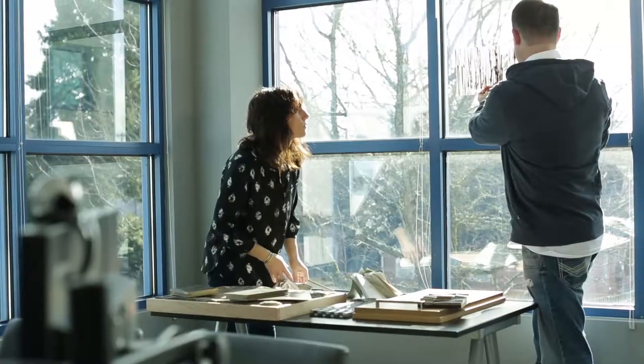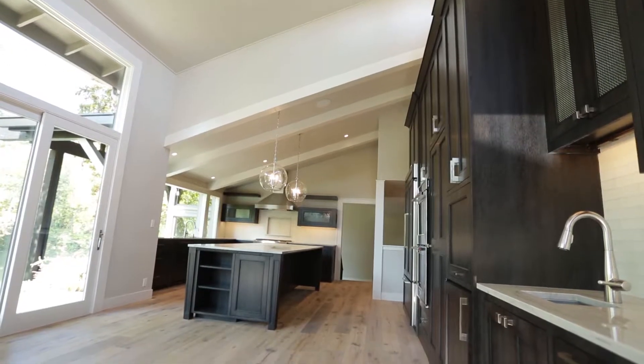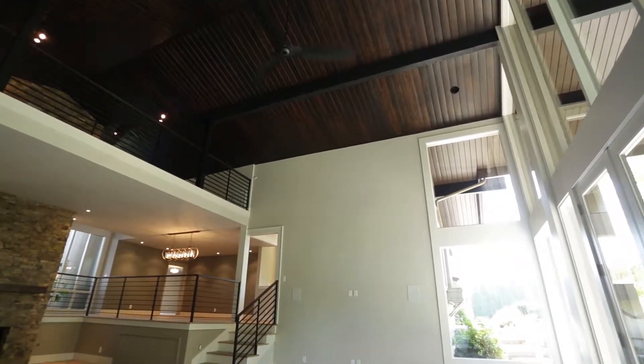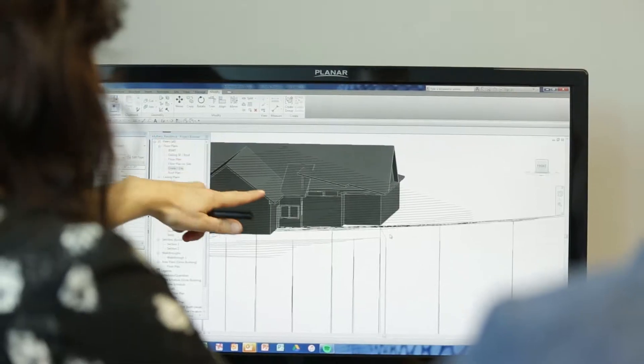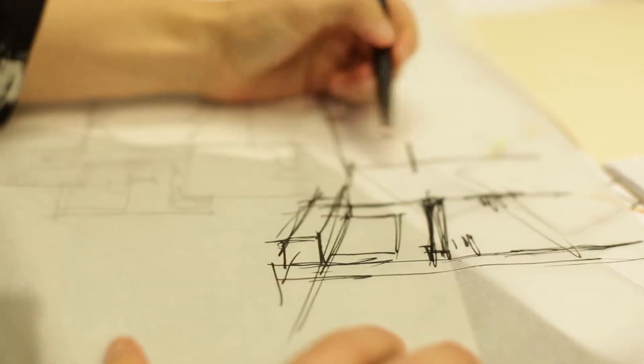Our objective when we started DC was to take clients through the process from start to finish, whether that's helping them look for land, look for a home to buy and remodel, to the final product including interiors where we help them with all the finishes. It's all about visuals, sketches, drafting, and the images they select and how we tie it into their design. Our first meeting is conducted with one objective in mind: to find out what role we can play to be helpful. My favorite part about working with a client is developing that trust, listening to them, and then making their vision come alive but with our guidance.